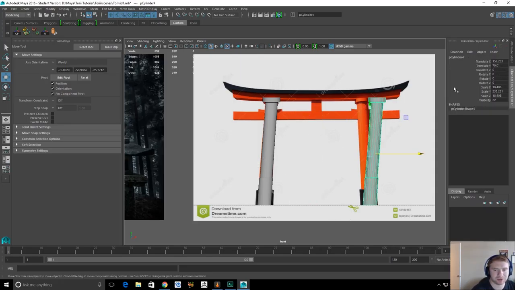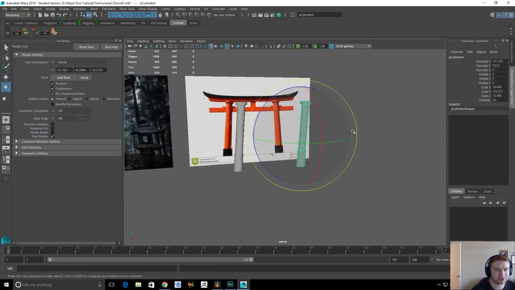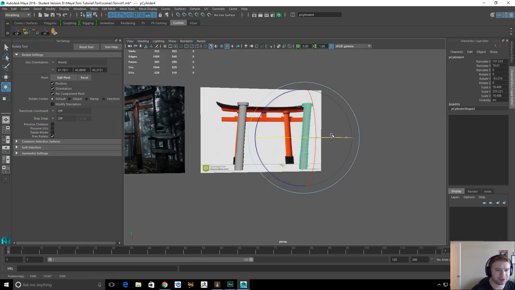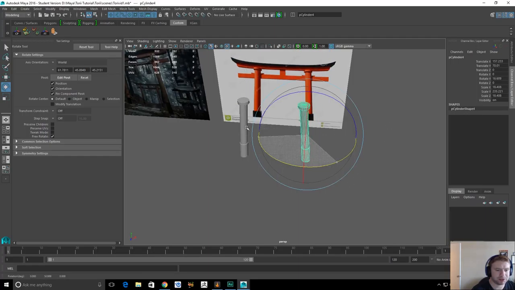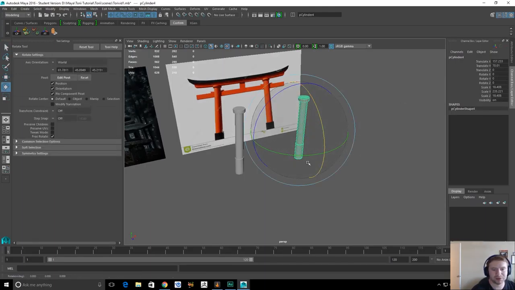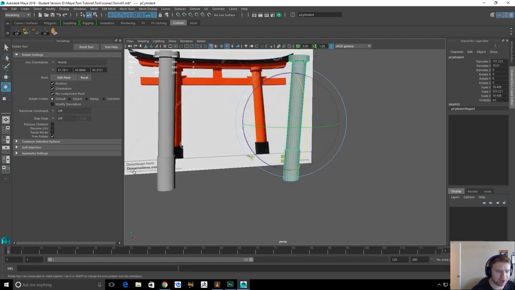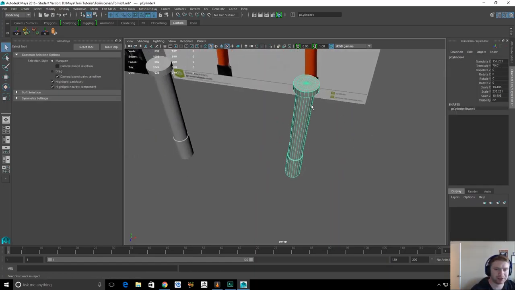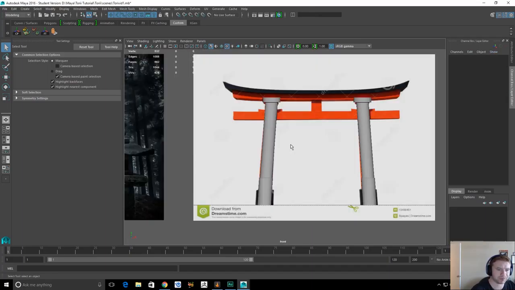This is obviously facing the wrong way. So if we just press E on our rotate tool, notice this spins. We want it to spin this way, which is the green handle, and the green handle means the Y axis. Imagine the Y is shooting up. It means we spin around that axis. The red one spins around the other axis. So on the Y, in the channel box editor, on the rotate Y, just give it a 180 spin. There you go.